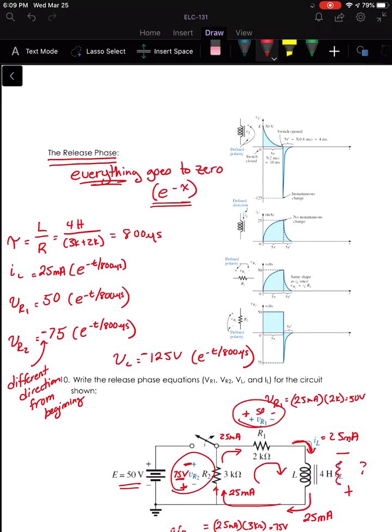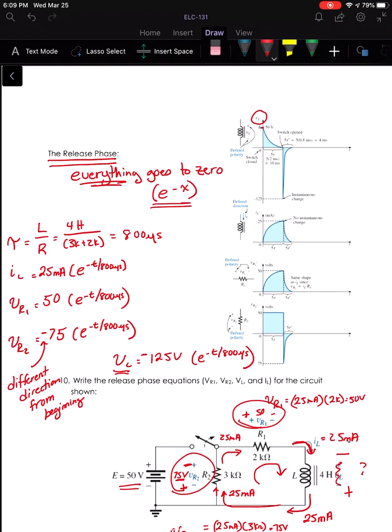Okay, let's just look at these graphs, and this will kind of show you what we're talking about here. So this VL that I was telling you about, that's right here. In the storage phase, that inductor is pushing back against the voltage source that created it. So it's initially an open circuit that becomes a short circuit. So we're starting at our maximum of 50 volts and going to 0 in the storage phase. When we get to the release phase, we're going to see a spike in the opposite direction of 125 volts that's going to quickly go to 0.